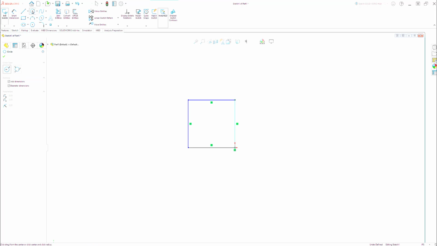So we're going to pick a circle, and we're going to pick the middle of this left-hand line. Now, when I came up to that, it gave me the middle location, and it is highlighted by that yellow dot next to the green vertical constraint. That's telling me that it made sure that that line was vertical. It will find the middle point automatically for us, and so we're going to draw a circle from the middle point out to the edge. That's it. We don't have to worry about measurements. We just have to draw from the middle out to the edge.